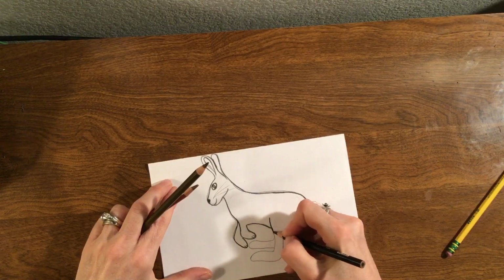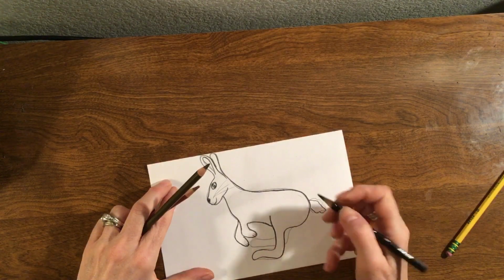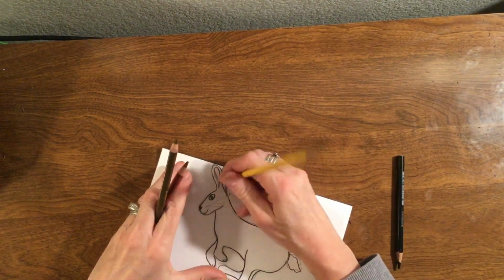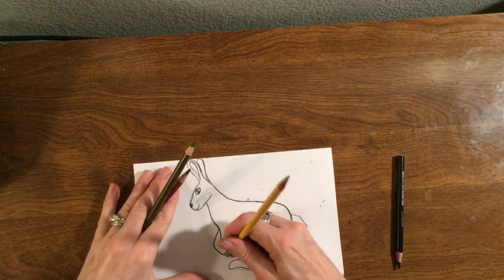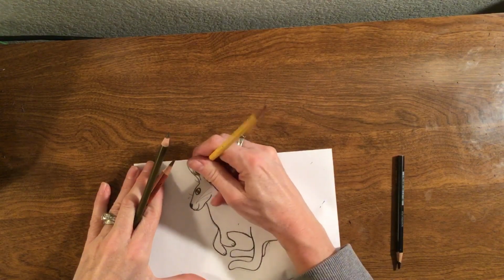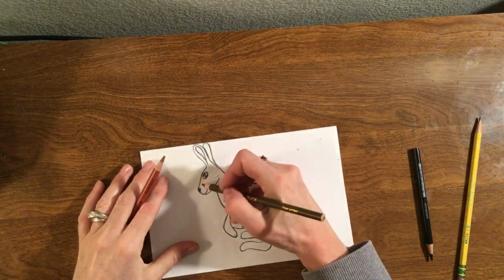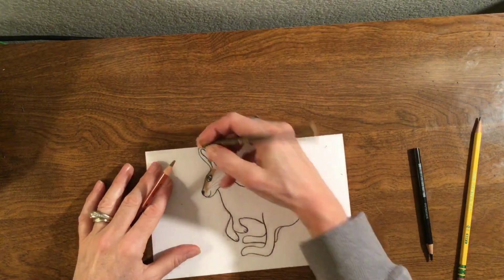Doing the body. And then I'm going to go back and touch up some of the pencil lines that I left behind. All right, and then after I get this nice and outlined, then you can add color with your colored pencils or crayons or markers.